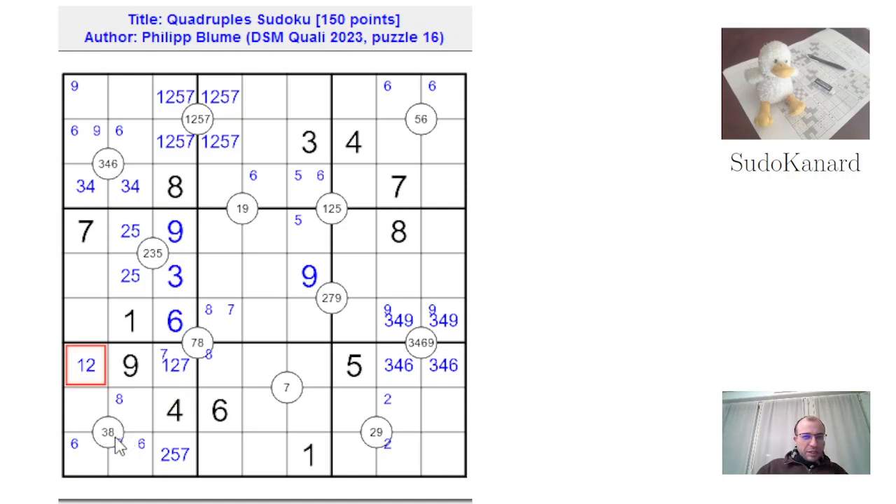Let me double check — we have excluded 3, 8, 9, 4, 5, 6, 9, 7. And I'm saying that we need 4 and 8 in here. This 3 here says that there's no 3 here, but we must have one in the quadruple. So this is actually a 3, 8 pair, and the 6 is pushed into this cell.